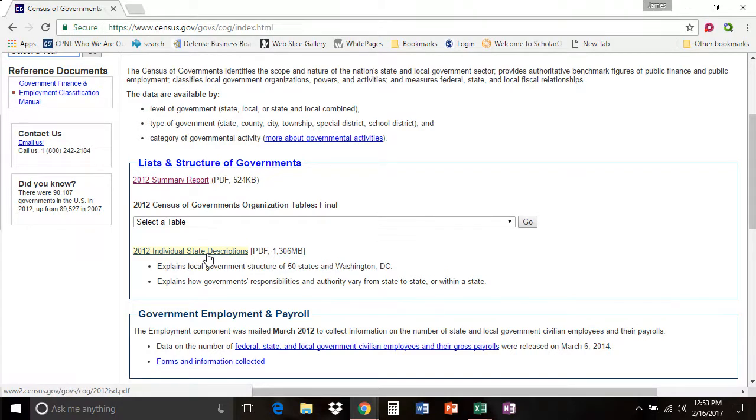And that's important to know because now you can start seeing how the split between state shares and local shares start to operate in a state with 272 school districts. And you can see how funding might operate versus a state like Hawaii with one school district. So that's a really good document to use just as background.